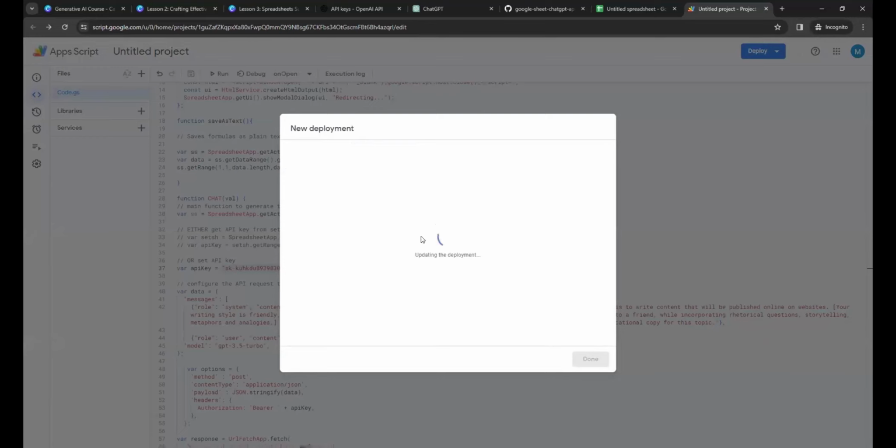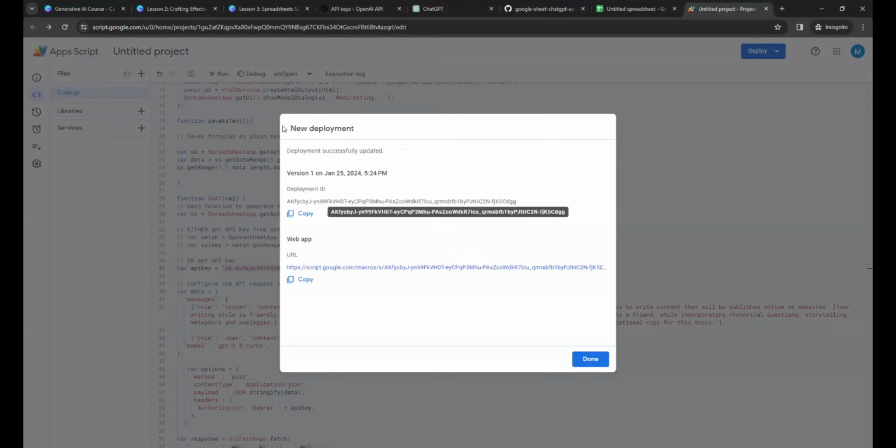And it will take some time to update the deployment. So just give it a moment. Yep, and it will require you to authorize access. So if you click authorize access, it will prompt you to log in again. It says Google hasn't verified this app. Don't worry too much. If you click advanced, click go to untitled project, which isn't too bad. Just click on allow, and it will update its deployment. And it should get this page to signify that it's done once you've got it.